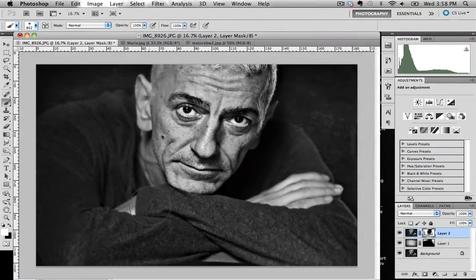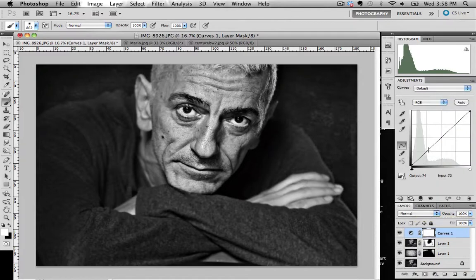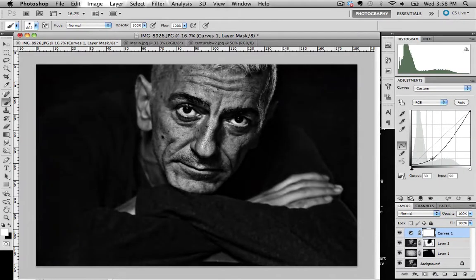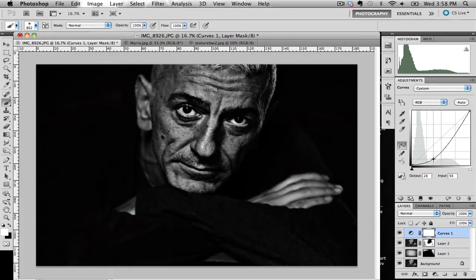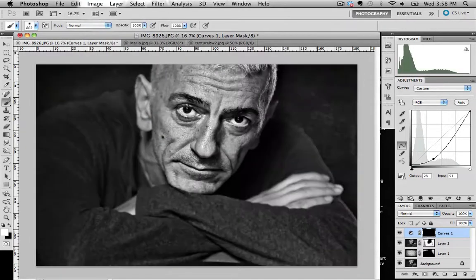Okay, well, it's working pretty well. I'm reasonably happy with the way it's starting to come together. A couple of things that sort of stand out to my eyes now straight away is I don't like the chair under his arm. It sort of stands out just a little bit too much. So I was going to create a new curves layer, drag this right the way down to almost black, and then fill with black once again. Now with my paintbrush, fairly high opacity, I can just paint out that chair.